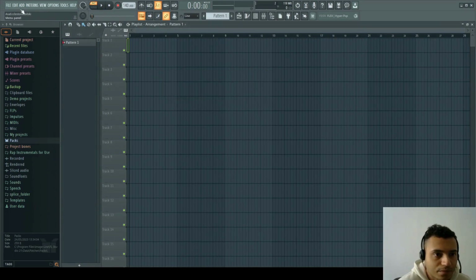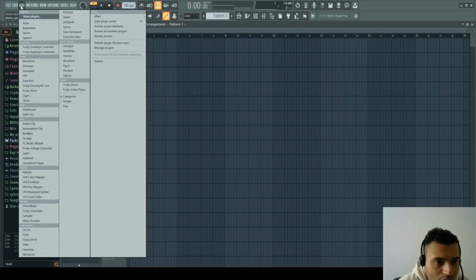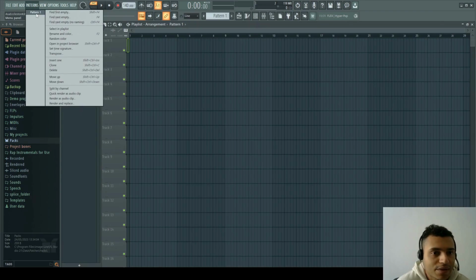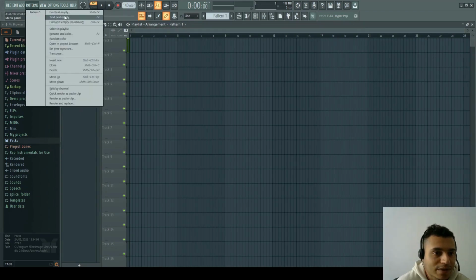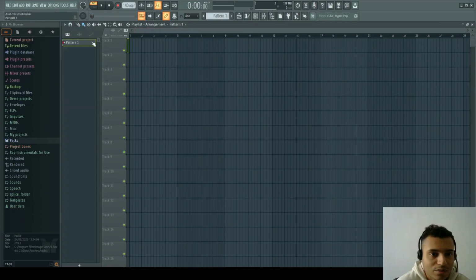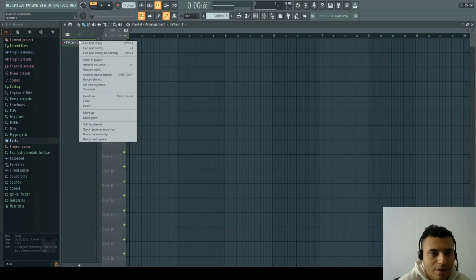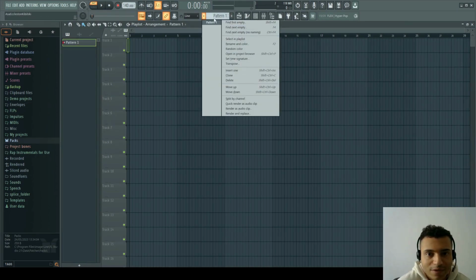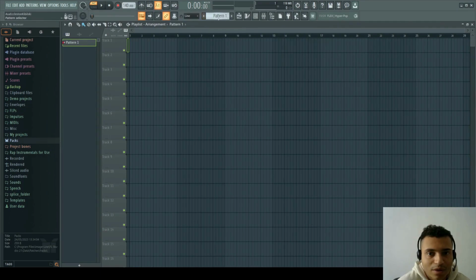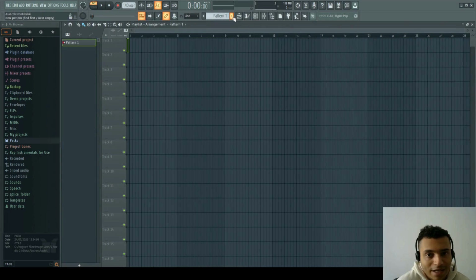Okay, let's see. And then next we have patterns. Patterns are what we saw already, these patterns here. I don't really like using this menu. I much prefer to right click on pattern, or up here left click and see some different options, or right click here, and this plus sign will add a new pattern.